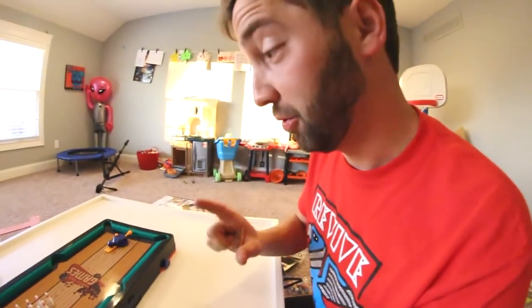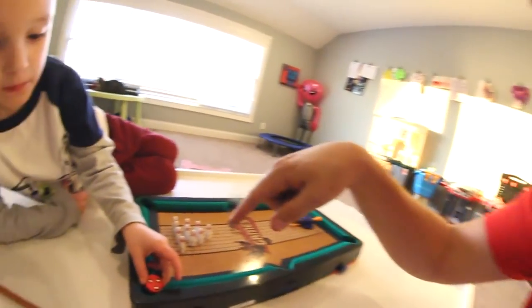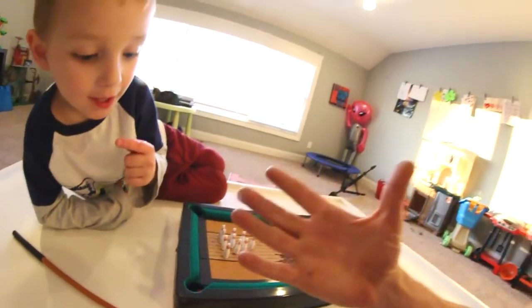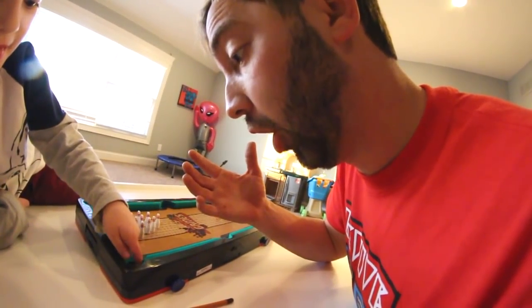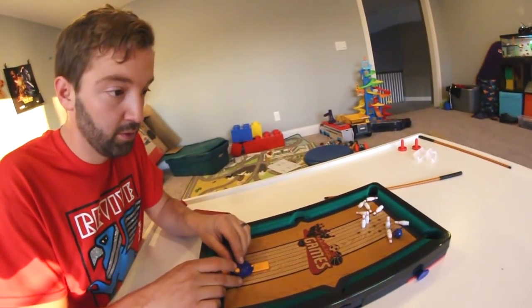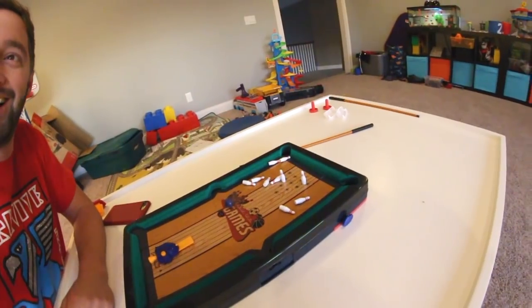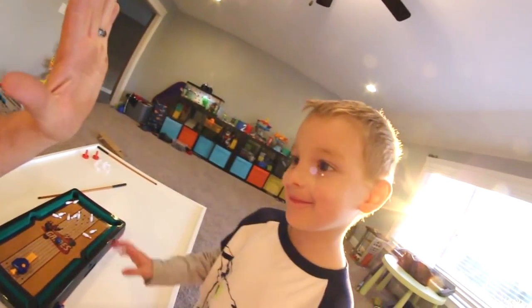All right. Okay, so I just realized something. It has things to cover the holes. They're on the wrong side because this is where you put the pins. Oh, I accidentally did that. It is in there forever. Oh my gosh. Yeah. You're better at bowling than me, dude. Good job. It's pretty cool, it's neat, but you would never keep playing this. It's just cool for a few goes and then it's done. But the stuff is really neat. Like I'm not complaining about it.